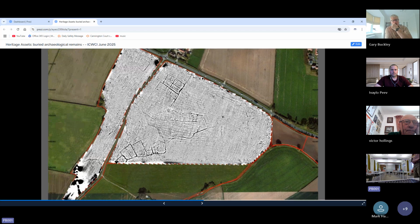in this little hexagon-shaped one that's just in the middle of your shot there, for those online and in the room, you can probably just make out a tiny little circle as well. You can see my cursor, there it is there, and that's the remains of an Iron Age roundhouse. That would have been the ditch that went on the outside of a large thatched roof round building, and that ditch is actually where the rainwater would run off the thatched roof and create an impression in the ground.